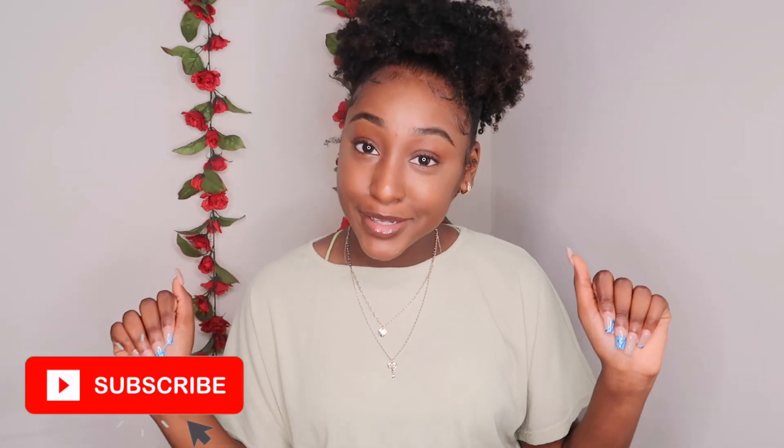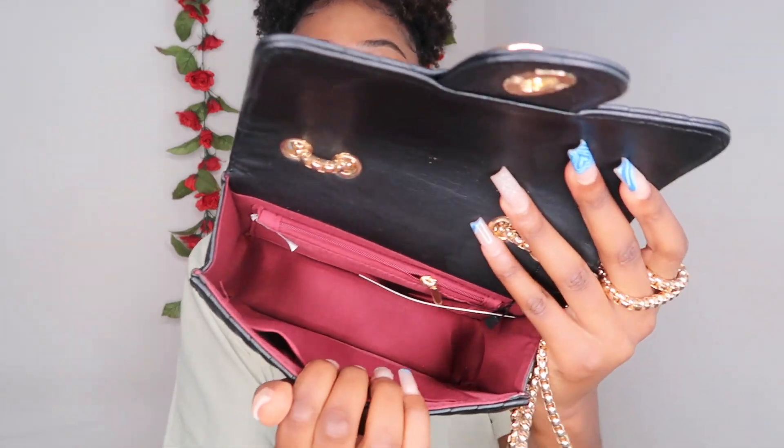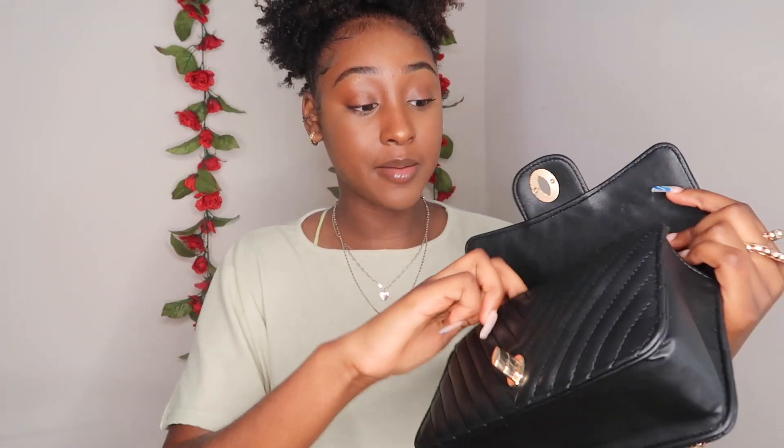So without further ado, let's get into this video. This is the first bag — I really love this bag, it's so cute. Believe it or not, I have not worn it out yet, but it's one of my favorites. I actually bought this from Fashion Nova; it's like a Gucci replica. It has a little chain you can wear on your shoulder, and pulling one of the strings makes it a crossbody. It can be worn casual or dressed up, which I love. It's real bougie, real classy. The inside is like a red velvet color with two inside pockets. This is probably my favorite bag from the whole collection.